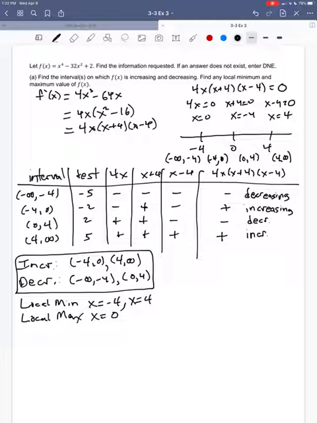Now, the problem itself up here says find any local minimum and maximum value of f of x. These are not values. These are the x coordinates where the minimum and maximum values occur. So to find the value, I have to evaluate the function at those numbers. But be careful. The minimum and maximum values are function values, not derivative values. So I don't want to go here. What I need to do is go back and look at the original function to find these values. So I'm going to take f of negative 4.